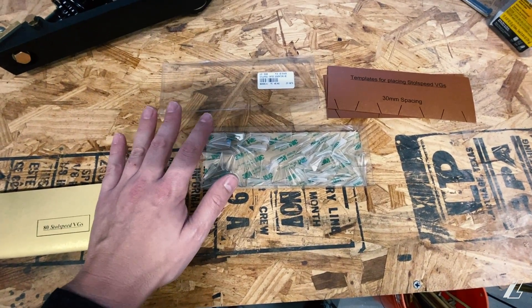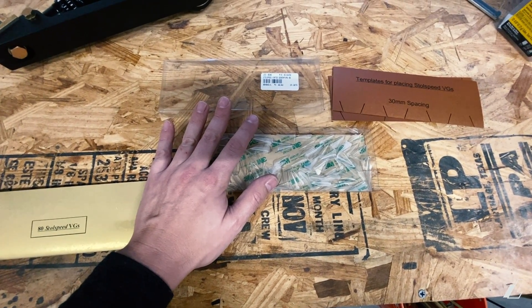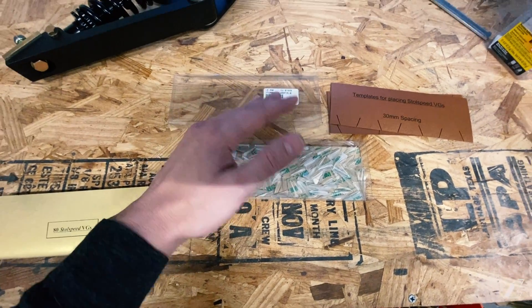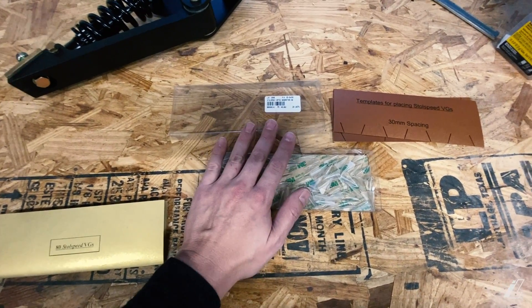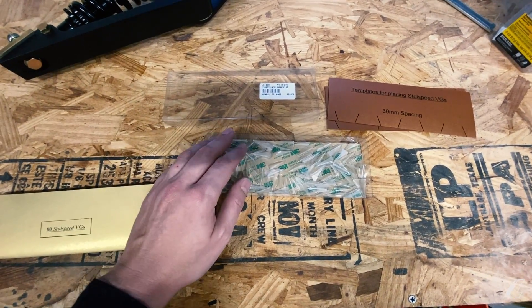One of the things with the S6 is that it's very easy for that aircraft to run out of rudder in a slip — it just doesn't really get out there and slip as aggressively as I'd like. So for a while I've wanted to put these VGs in front of the rudder on both sides to go ahead and help us out there.